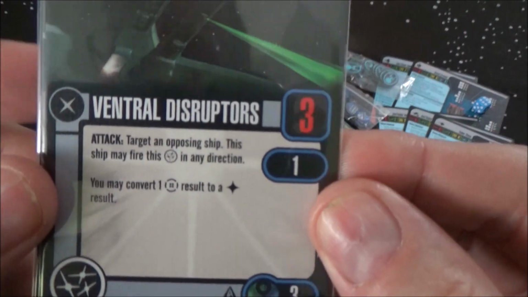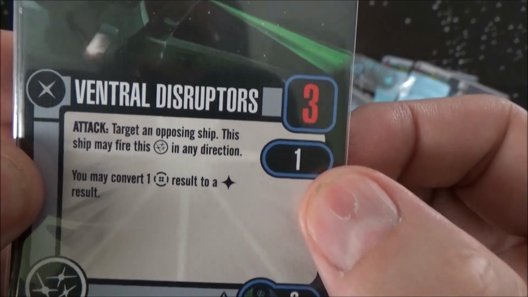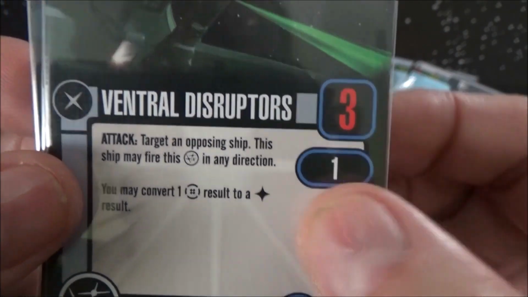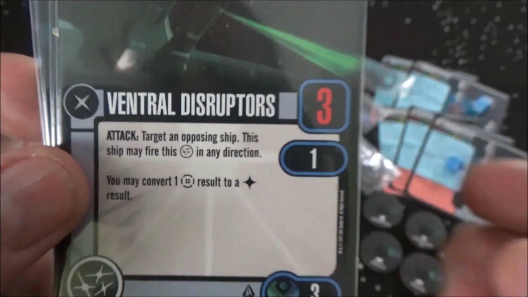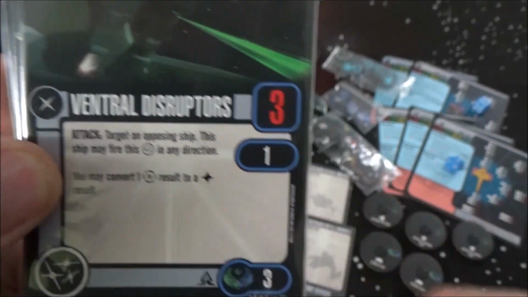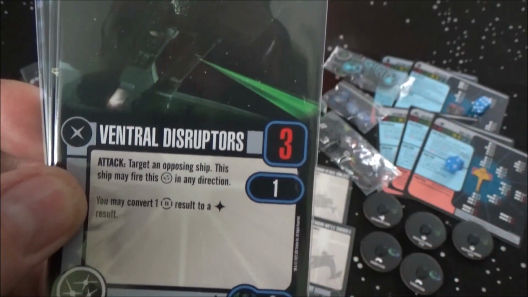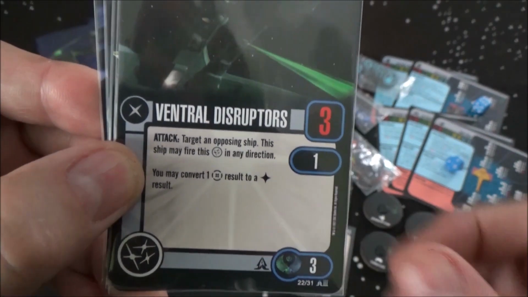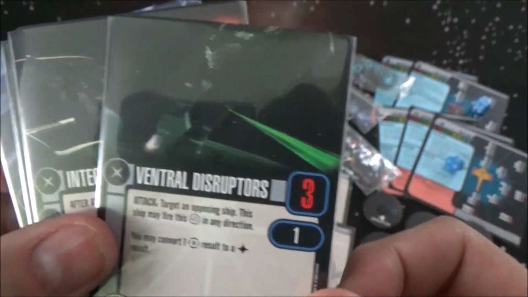Next up, we have Ventral Disruptors for 3 points. Its attack value is 3, range 1. Target an opponent's ship. The ship may fire this in any direction. You can convert a battle stations into a hit. But you've got to be at range 1 to do it, but the any direction is nice because you can shoot basically in the other 3 directions that you can't normally shoot in. So, not horrible. 3 attack is okay.